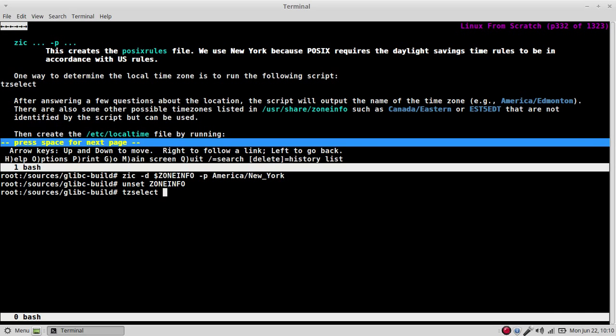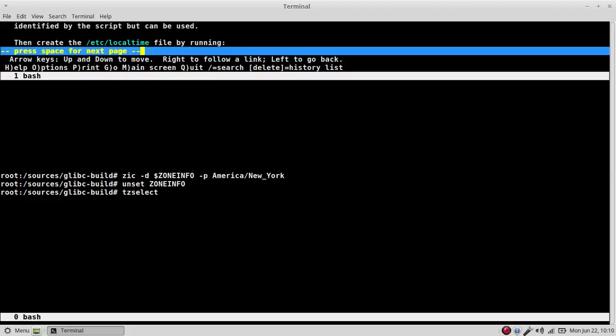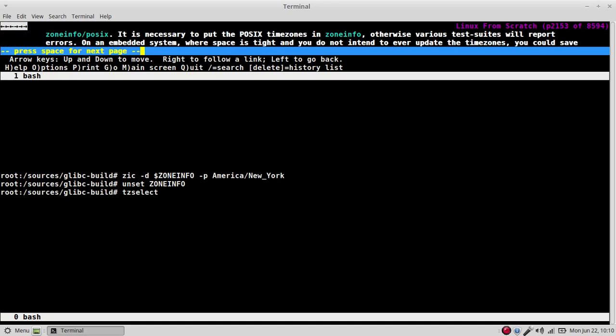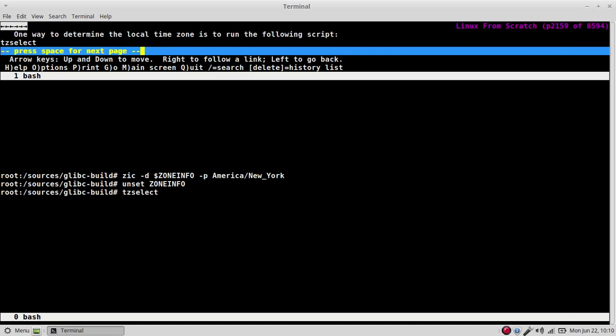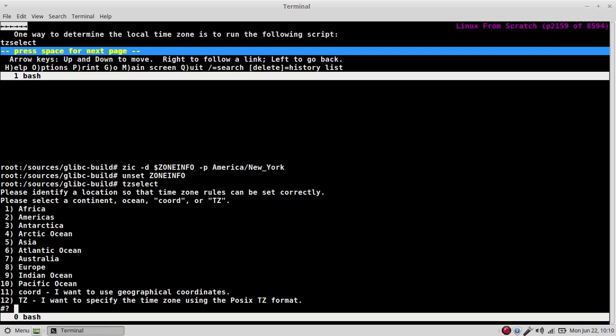Time zone select. Actually, for this, I'm going to make this a little bigger. I'm going to resize this to, I don't know, 7. I unset ZONEINFO. Now I need to run tzselect. Now you can pick your time zone. I'm going to pick America.